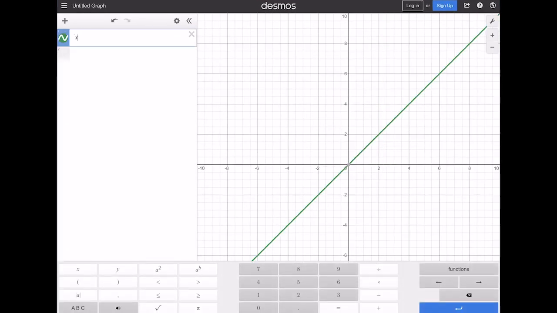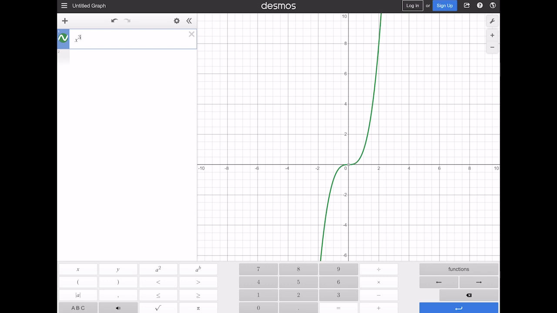You're going to see that it's going to point up on the right side, and it's going to point down to the left on the left side, right? So that's a positive lead coefficient and odd degree. So it's going to go in opposite directions. As I said, the right side is going to point up, the left side is going to point down.